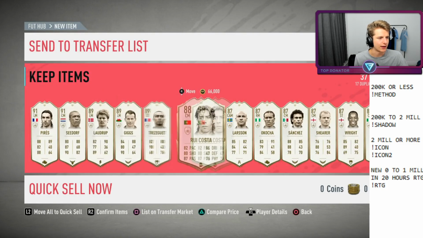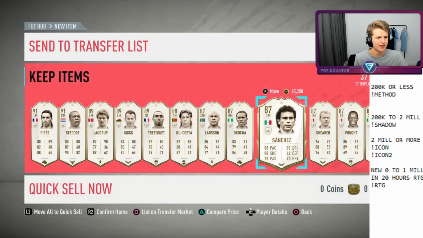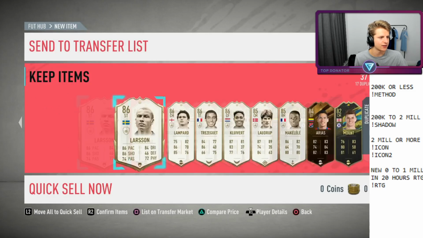Who else do we have? We've got Sanchez here at 230, gonna be selling him for 260. It's not bad. That'll be a nice little like 18k profit after tax. Righty, I'm not quite sure if I showed him, but going for 147, gonna sell that for 165. So again, that's gonna be 12k after tax.